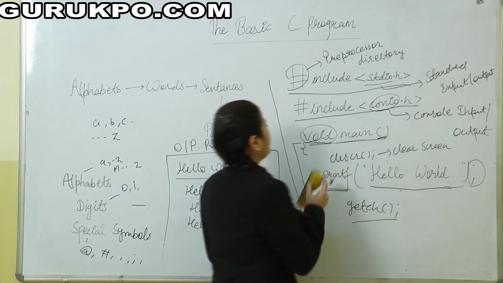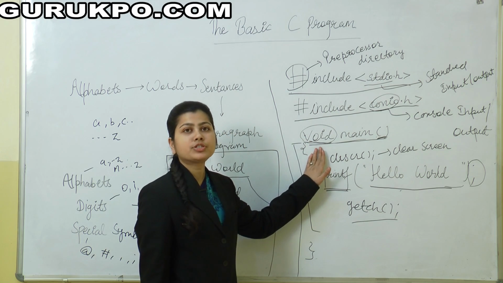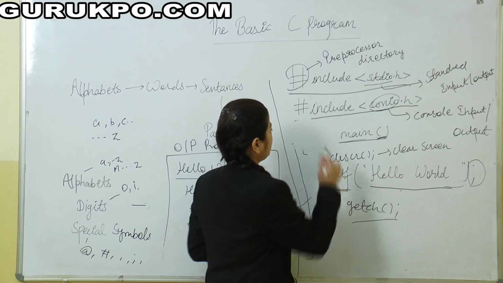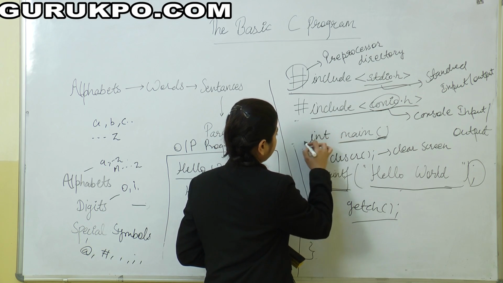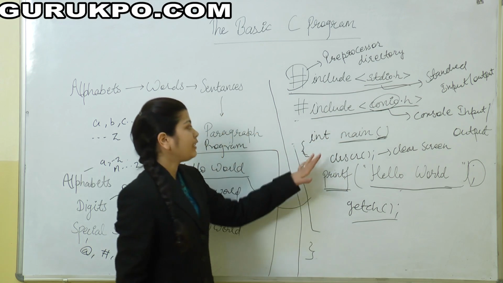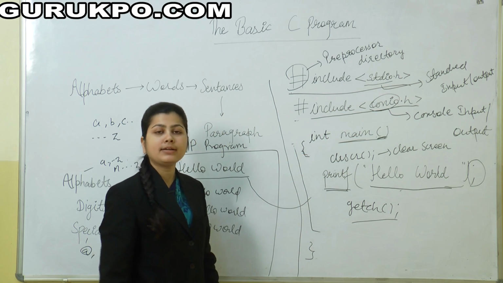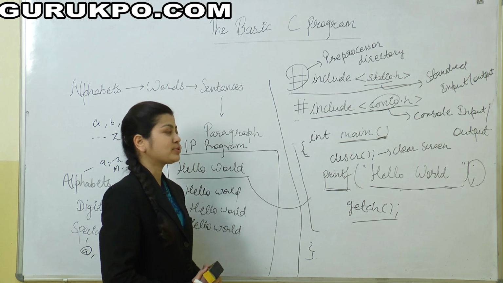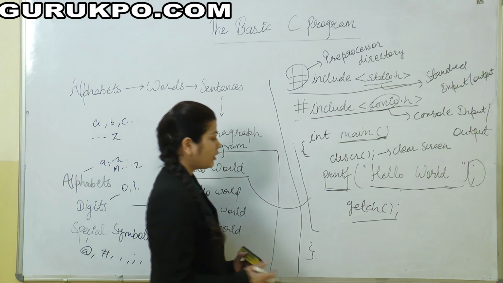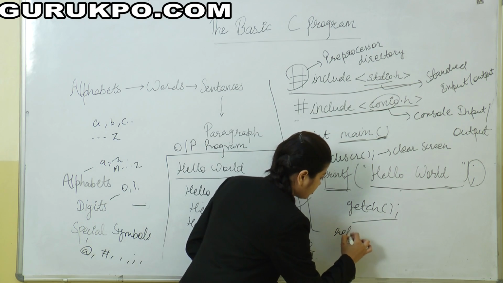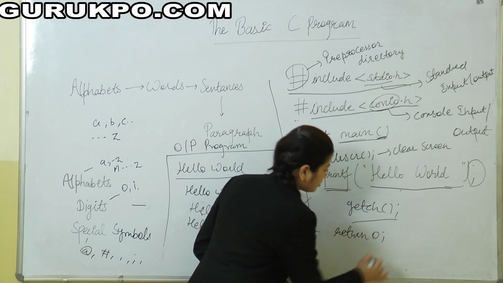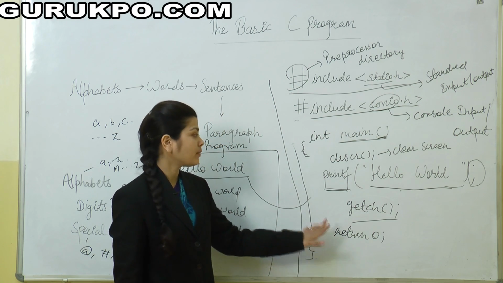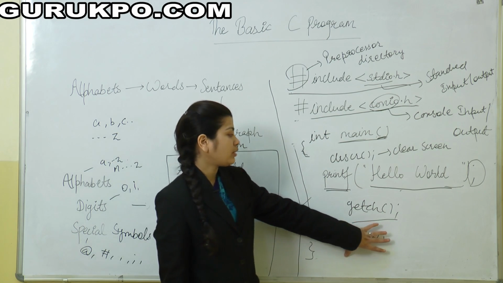Okay. Here void main is the function which returns null. If we use int main here, what will happen? If we use int main here, int means the return type of the program is integer. So if we use int main in our program, then we have to write return 0 and a semicolon at the end of our program.